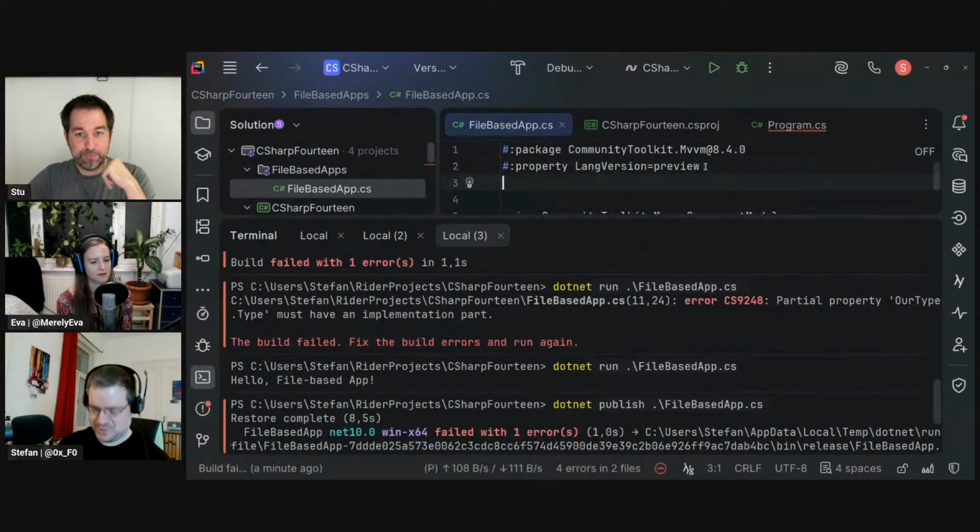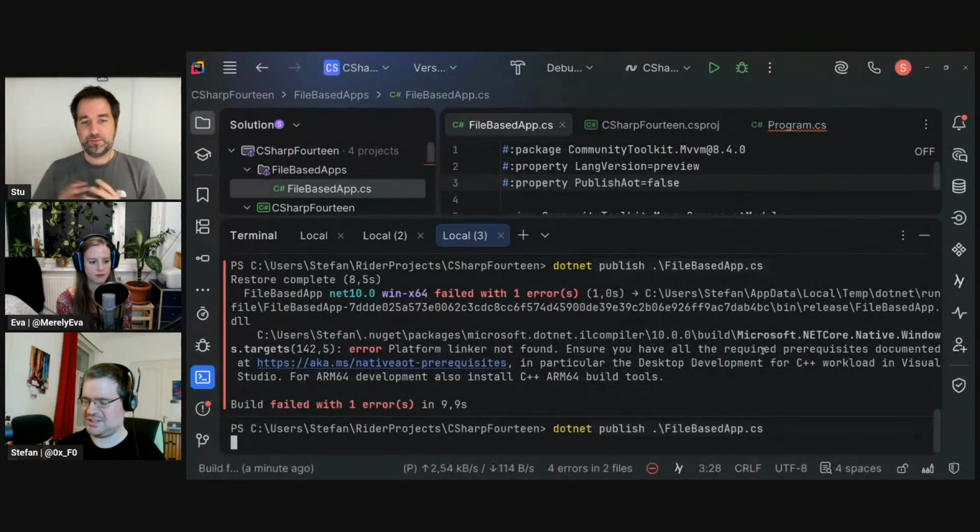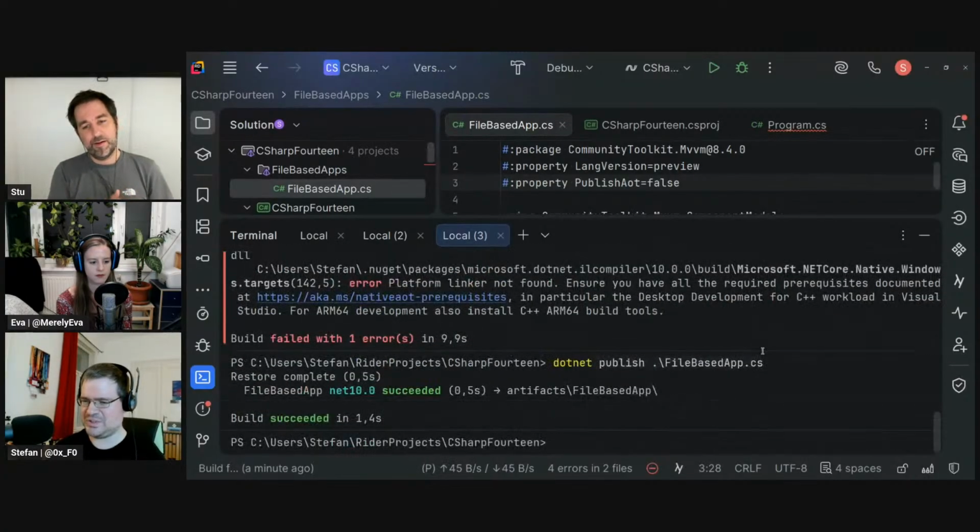So I guess we could confirm that if we say property PublishAot equals false. Yeah. To kind of override the default, and now it should. Yeah, now it works. Okay, cool. Nice. So the default is PublishAot true. Yeah.